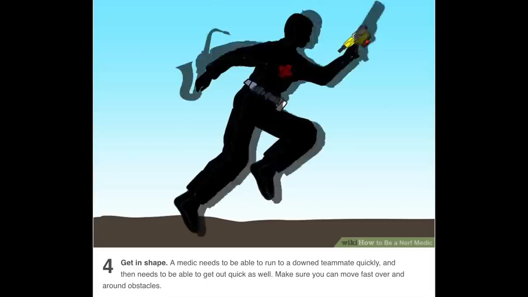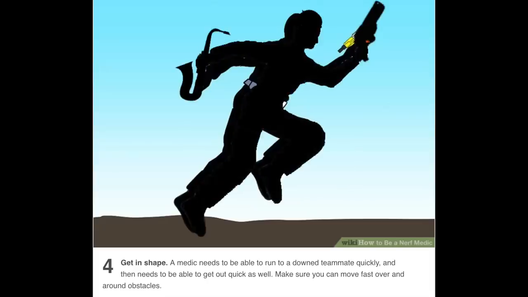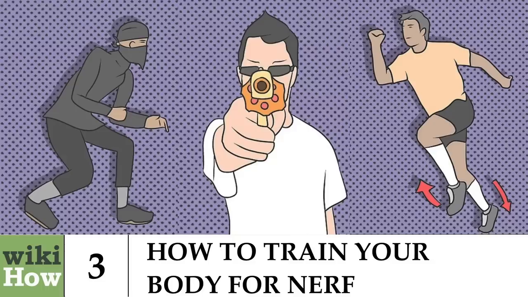Hey, wait a minute, I recognize this silhouette. This is what Tyvek used for that logo of me with the beret, the Saxby's, and the sledge fire. Alright, but actually on topic, we've tackled getting into shape before with wikiHow's very own How to Train Your Body for Nerf. If you've seen that, then you should already be an expert on moving fast over and around obstacles.